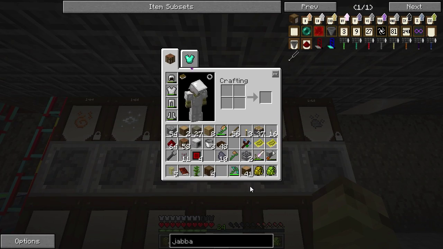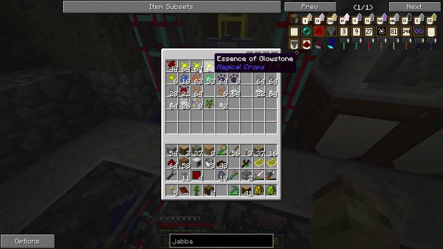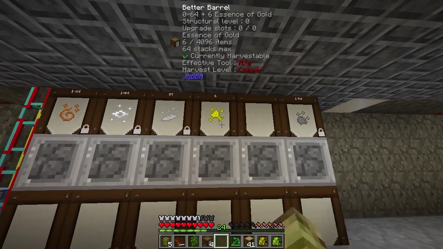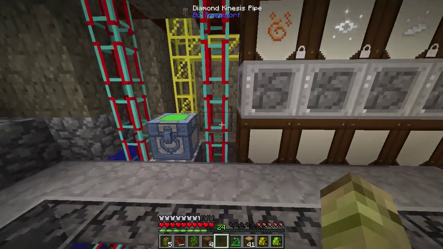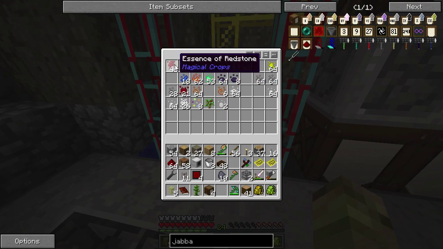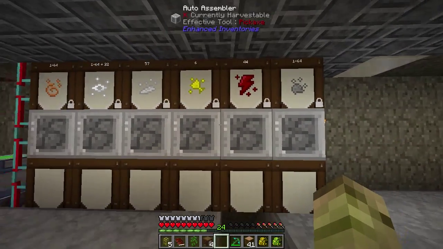And do we pick up the gold? Or was that one over? I think that was one over. There's the gold, right? So we put the gold there as well. And I think there's one more, maybe. Obsidian or aluminium. Have I done that one? Yeah, I've done that one. So tin, coal, redstone, that's the one. Okay, so there we go.